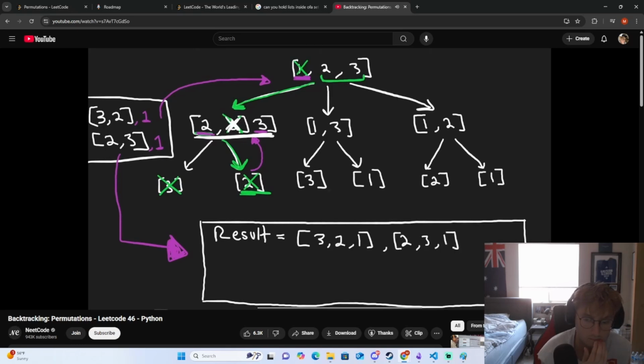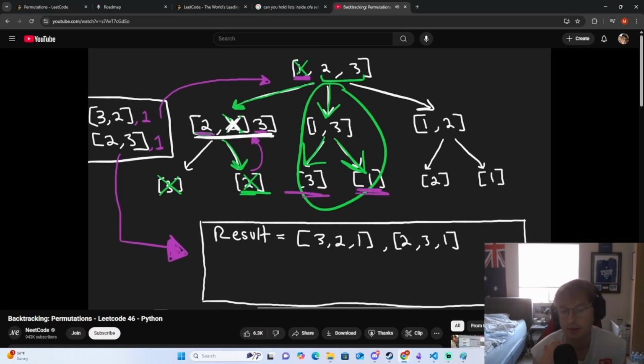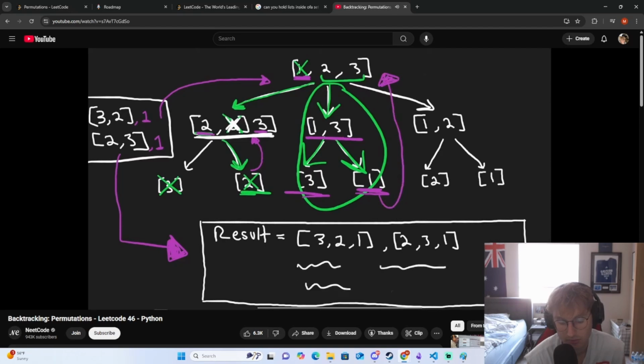So this is like the main idea. This is what we're going to be doing as we repeat the process for these other subtrees, and then recursively as we compute the subproblem, as we get permutations of smaller and smaller lists, we're going to take those permutations, return them back up to the result, and then we're going to add them to our result here, and at the end we should have 6 of them, and we can return that.